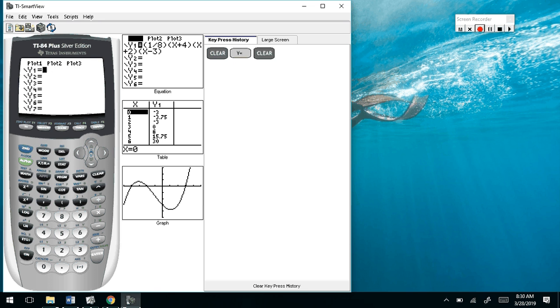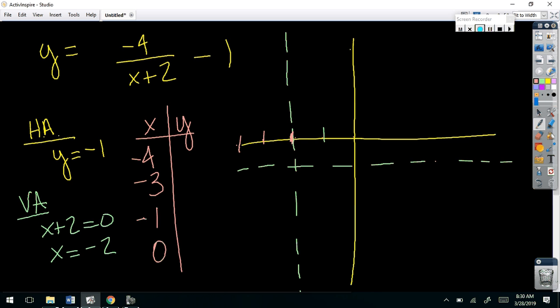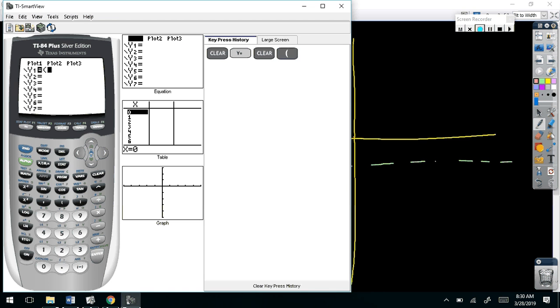Okay. Remember fractions? Fractions go in parentheses, and when there's multiple parts in a fraction, you also need to put that in parentheses, okay? So you have to be very careful as you enter that. This is the hardest part, okay? Yep. All right, so I've got parentheses for the fraction, -4 divided by. Now, because that bottom's got 2 parts in it, I'm going to put a parenthesis around it. X, what was it, +2? I'm going to close the bottom, and then I close the whole fraction.